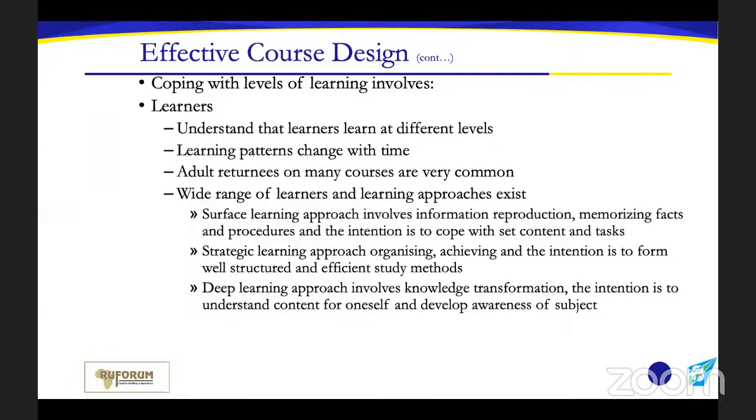It is to surface. It does not require people to really think beyond what you've given them. It involves memorizing facts and procedures. And the intention of this surface learning is for students to cope with the set content and tasks.